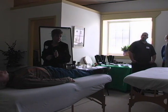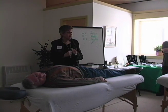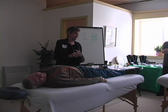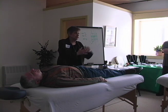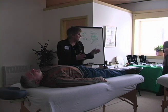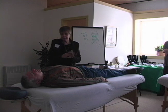I just want to comment on that as a hospice and palliative care nurse who has had the opportunity to see Reiki performed on someone with cancer. I was able to give her a lot less morphine. Okay. Thank you. And Reiki alleviates pain. So with doctor's permission, you can cut back on pain meds. Thank you. Okay.